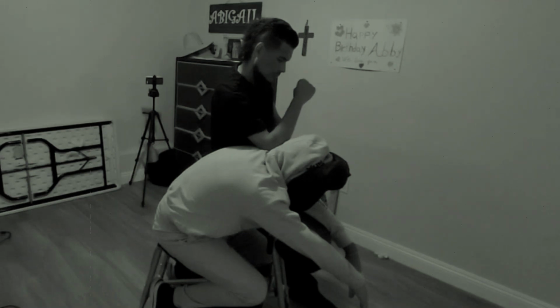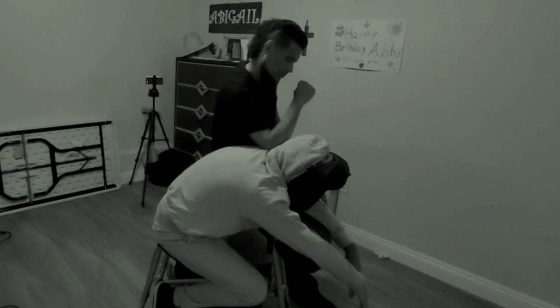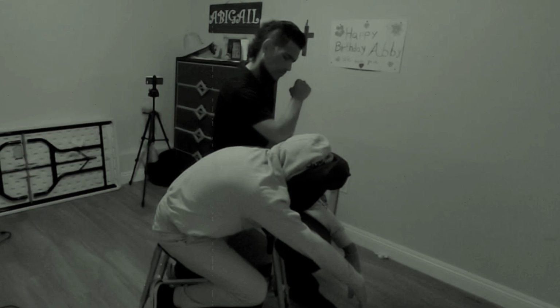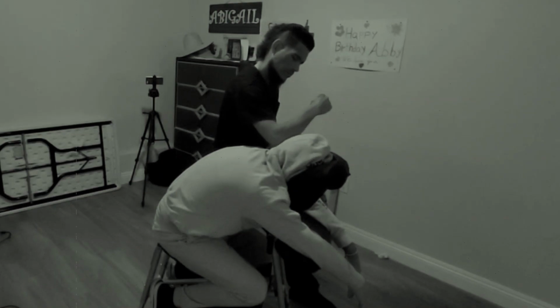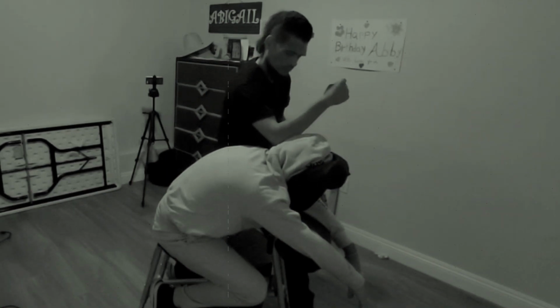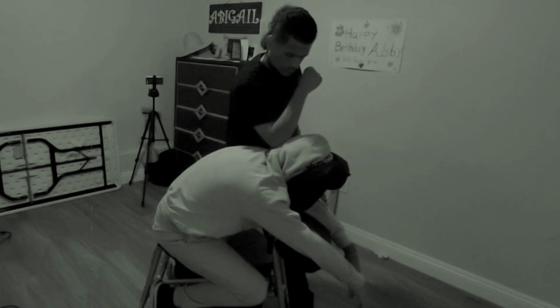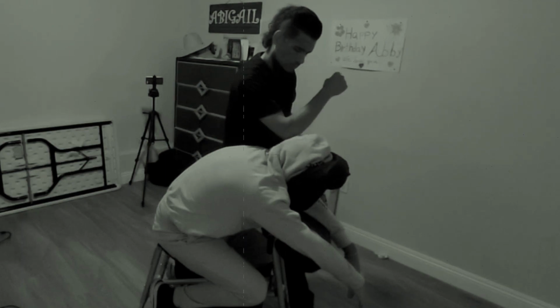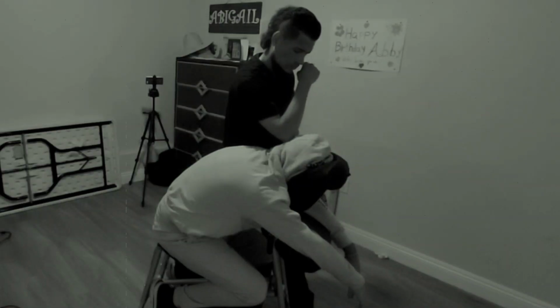So this is some focused work, extending and putting direct pressure on the occipital muscles, having your massage chair fit comfortably for your client, readjusted properly, being able to apply such extreme pressures as the deep tissue here you're seeing, having a little bit of buffer with the hoodie, allowing the experience probably to be more enjoyable.